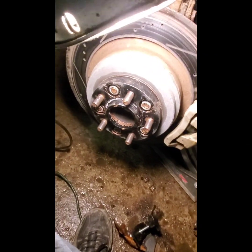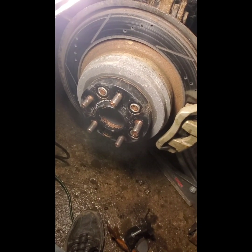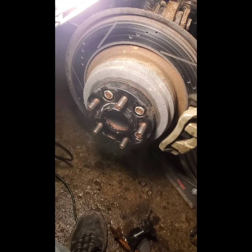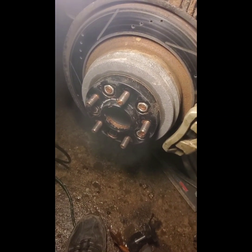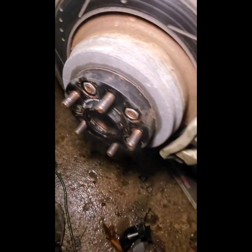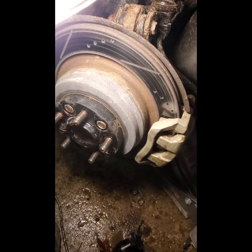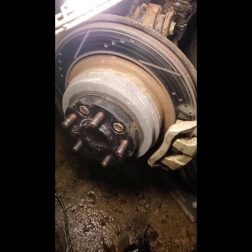And then after that, I got the wheel spacers, if you remember. So I'm going to check those again, verify that they're nice and torqued on tight. I go with 90 on those. I think the factory is 90, 94. So I'll torque those down again real quick. Also, I like to put a little tiny bit of copper paste on these threads because, again, I live up north. We get a lot of salt and snow and so on, and I want to be able to take the wheel off again one day.